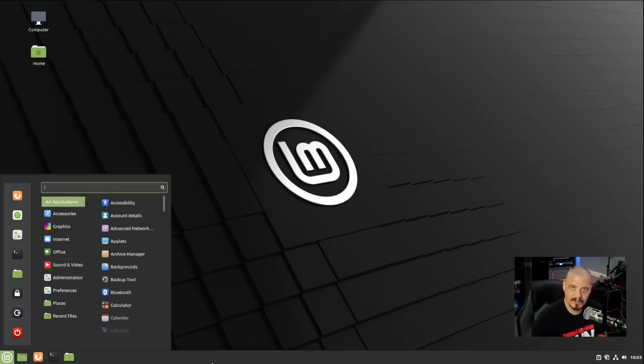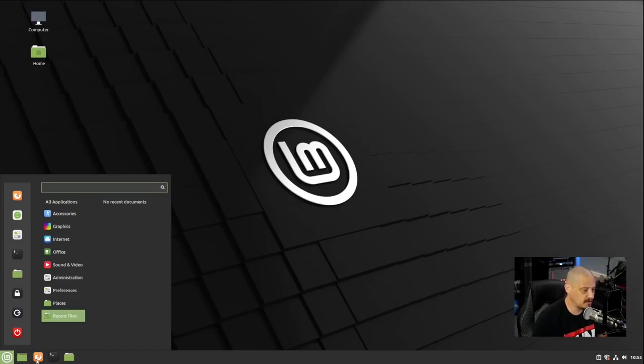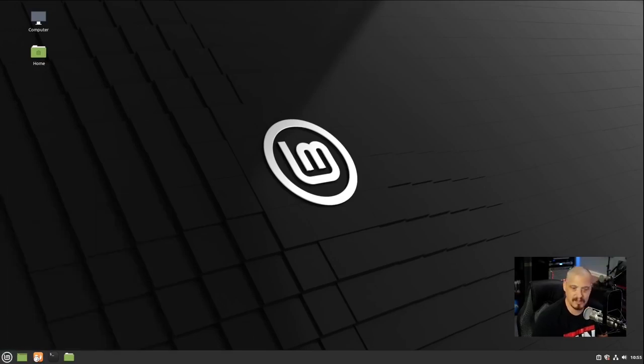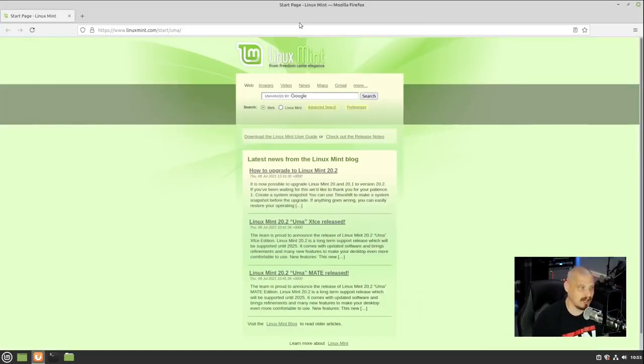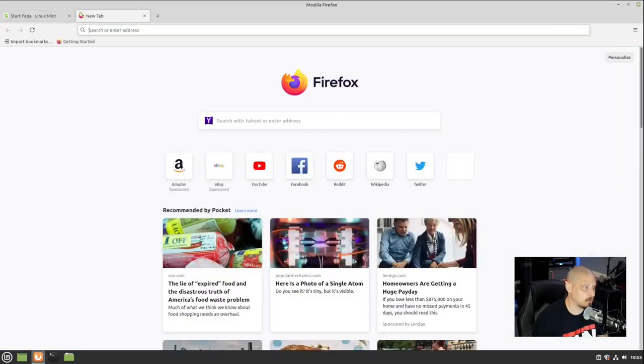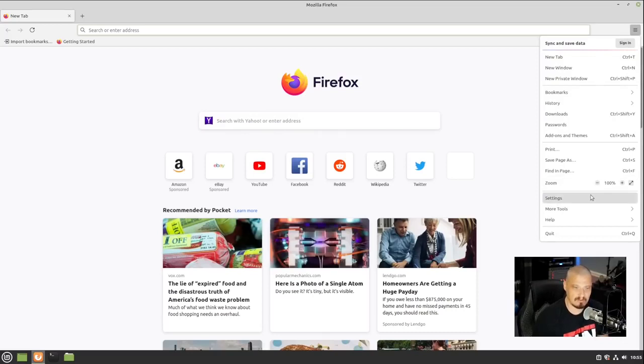Looking at some of the applications that come installed with Linux Mint Cinnamon, let's start with the web browser because that's the application most computer users spend most of their time in, right? Everybody these days spends pretty much 99% of their time in a web browser. So let's talk about the web browser because it's going to be the same in all 3 editions. It doesn't matter if it's Cinnamon, Mate, XFCE. The web browser is going to be Mozilla Firefox, which is free and open source software.